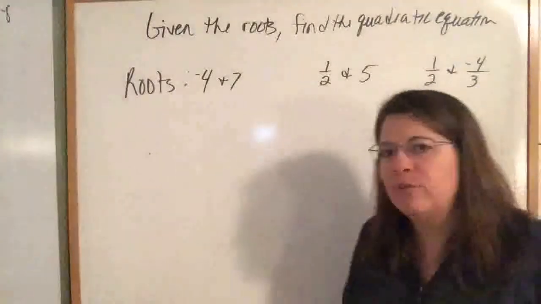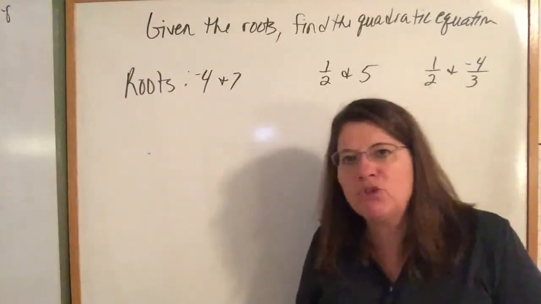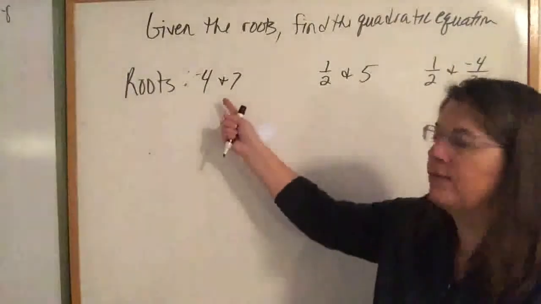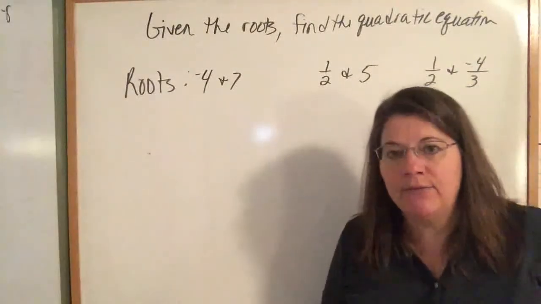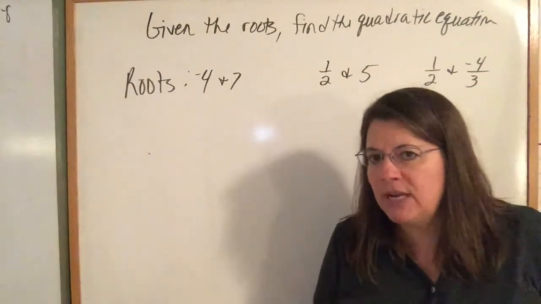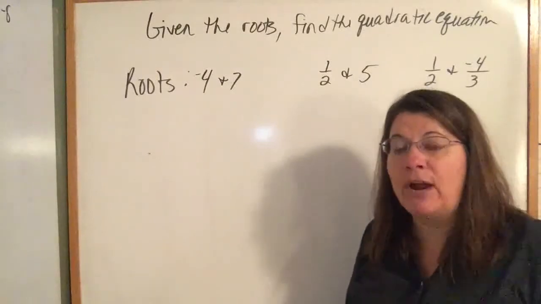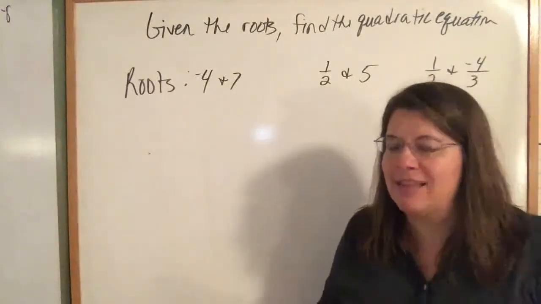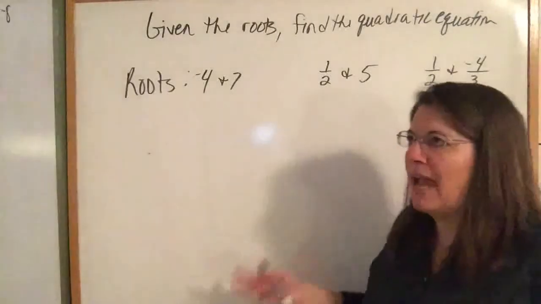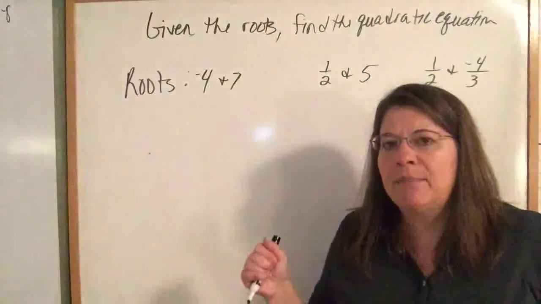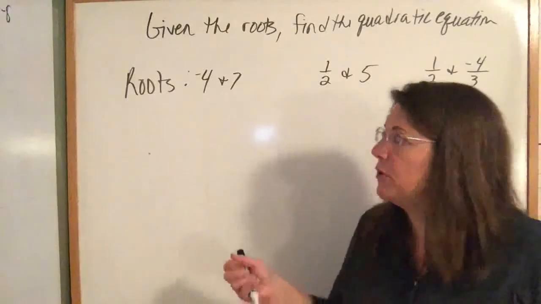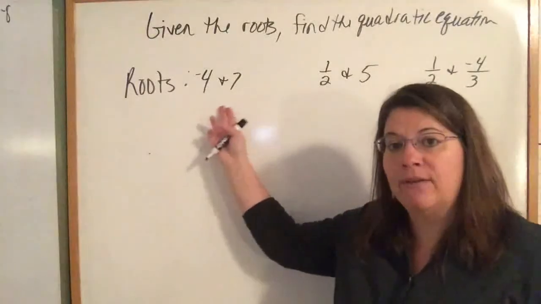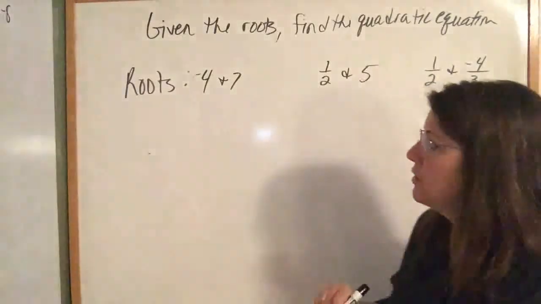The working backwards method is very simple, but you're only going to want to use it when you have real roots. If you have roots that are imaginary, or even if you have roots that have radicals in them, this method is going to be very difficult to do. It's possible with the radicals to do it this way, but it becomes very tedious and very difficult. But this is pretty easy if you have integers that you're dealing with.